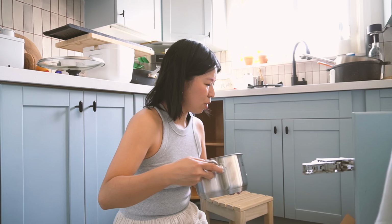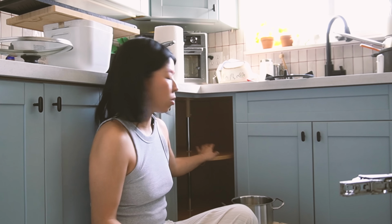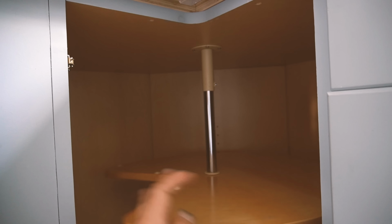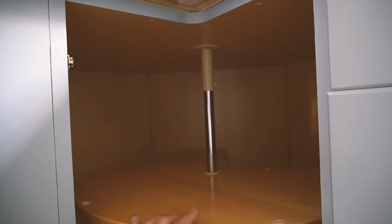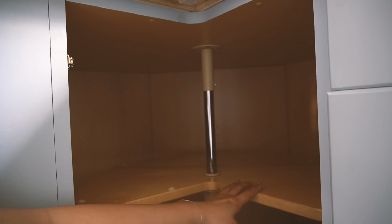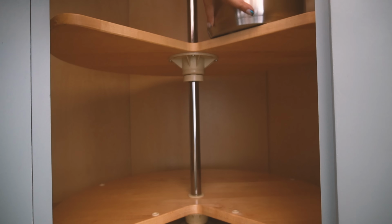No more fumes though. I also took off the guards for my corner cabinet. It has metal railing, and the reason why I took off the guards is because it's not holding anything for stacking, just for pots and pans, and I really don't think I'll need the extra protection. It'll just get in the way. So let's put this away.